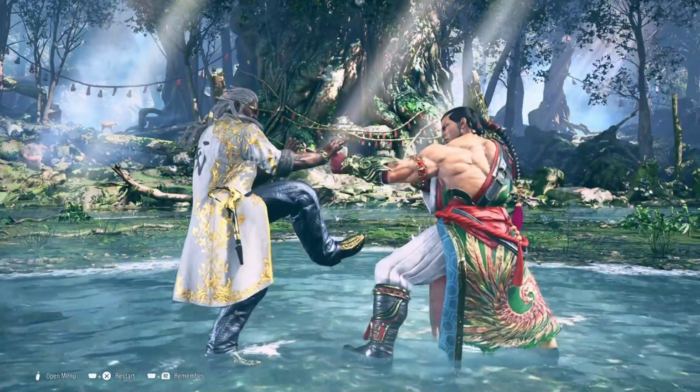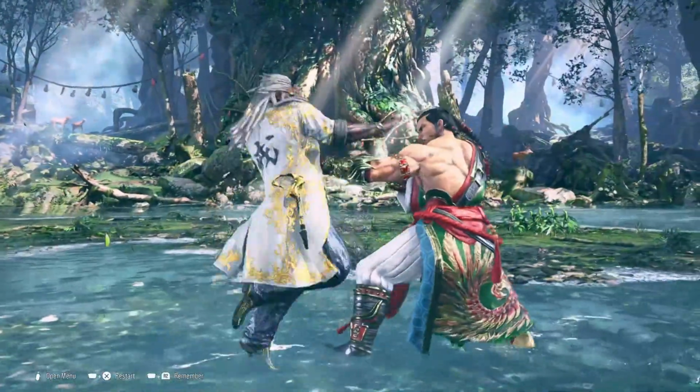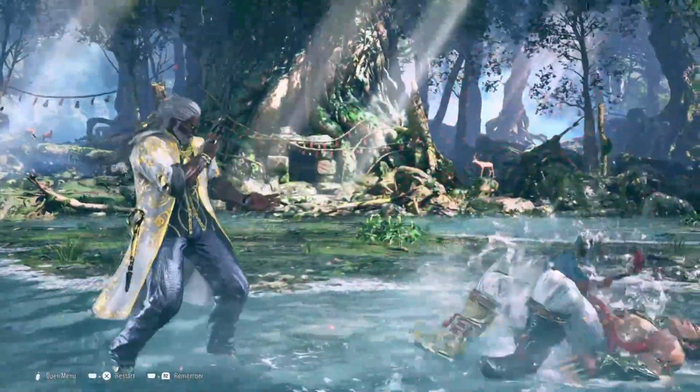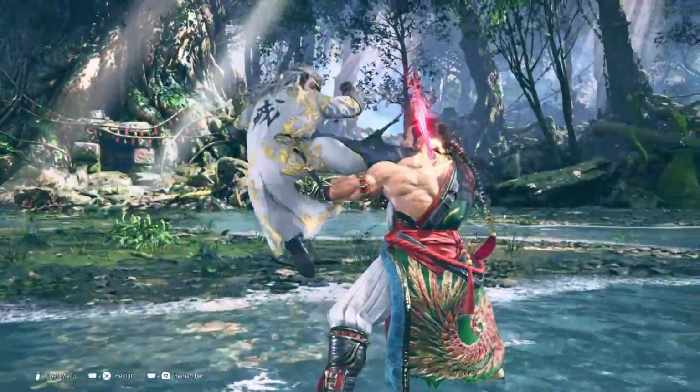Leroy, known for his masterful Wing Chun style, has a bit more of a defensive playstyle, unlike most other characters. His toolset includes parries and a stance that is more effective for breaking down your opponents over time.